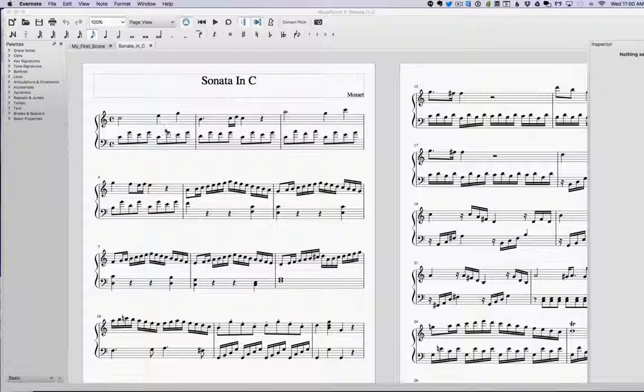So this is Mozart. Good old-fashioned Mozart. I shouldn't say old because he was never particularly old, but I guess historically it's old to us. I meant he didn't become an old man really. He died fairly young. But, Sonata in C, a nice pretty piece.